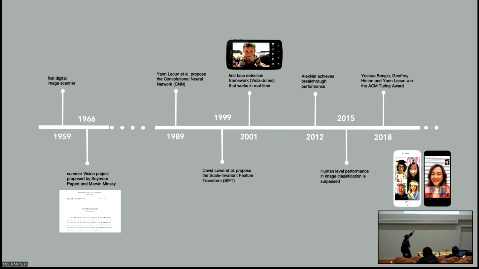So in 2018, these developments resulted in the ACM Turing Award, which is basically a Nobel Prize for computer science, to Yoshua Bengio, Geoffrey Hinton, and Yann LeCun. It's debatable if they are really the only ones responsible for the success of computer vision and deep learning. They're probably not, but they were awarded this prize, which basically represents that enough achievements were done to make it really impactful in society.